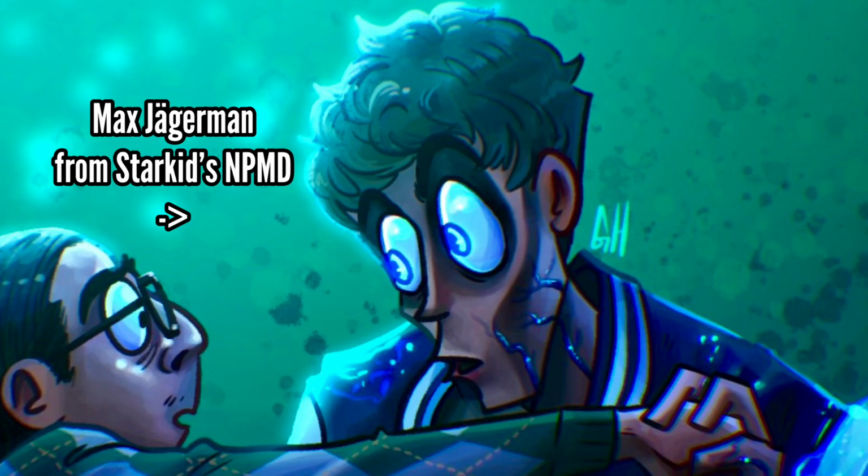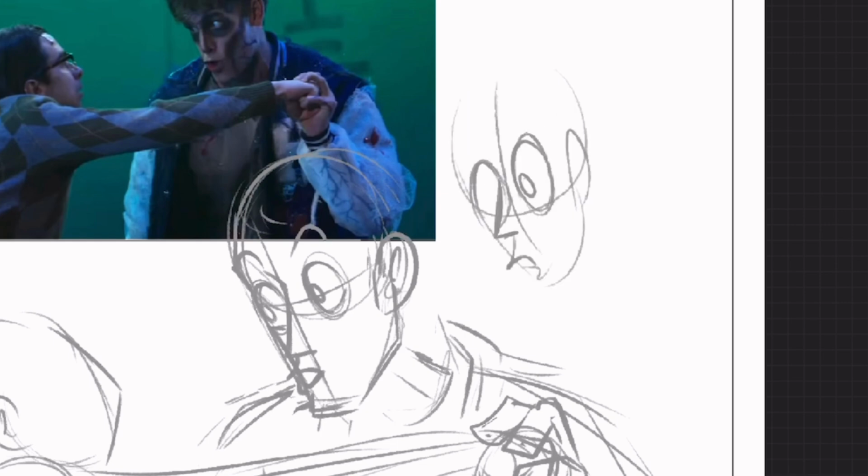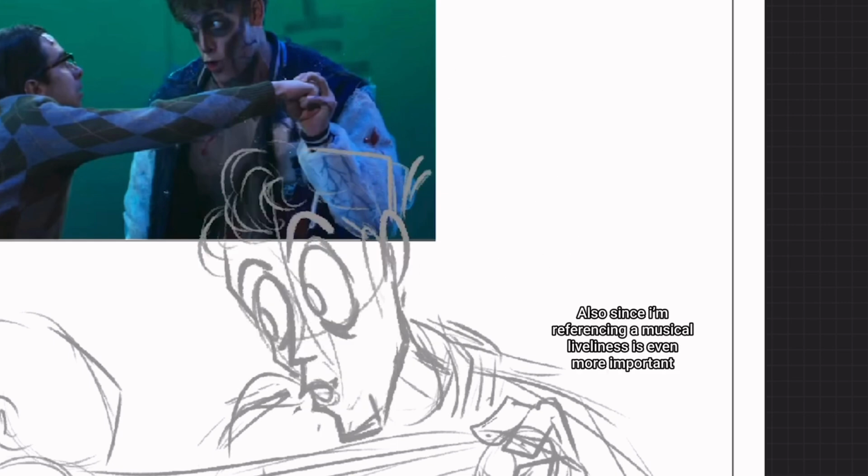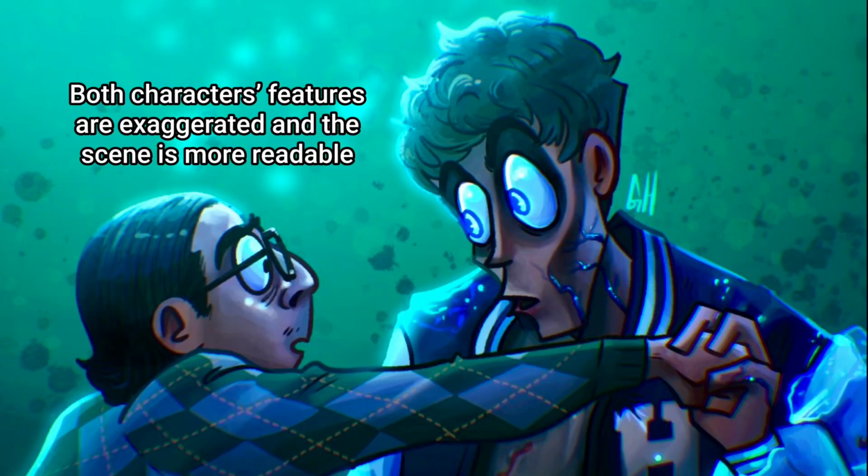Same with this character. I want to have this expression of excitement on his face, and I really want to elongate his expression, but this kind of looks a bit boring. So I can make his face even longer and more curved, as if he's caught in the middle of a movement. It's less realistic in terms of human proportion, but it's so much more expressive.